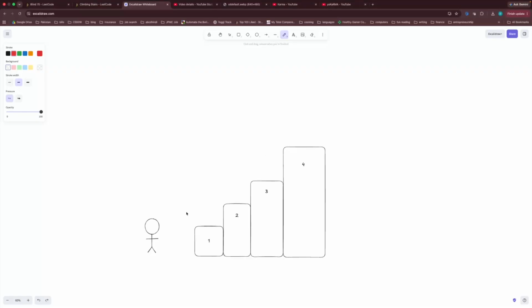We can climb it one step at a time, or we could climb it 2 steps at a time, or we can climb it in some mixture of the two. So like we can do 1 step, and then 2 steps, and then another 1 step again. And our goal is to count the number of different ways we can climb the staircase to get to the top.